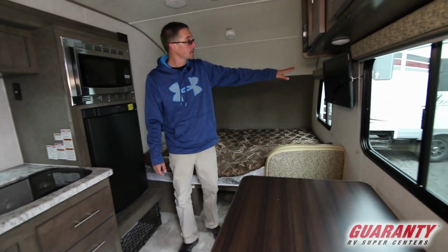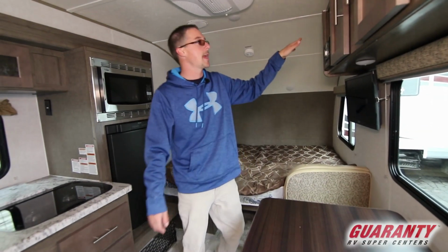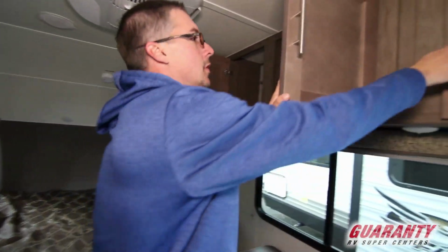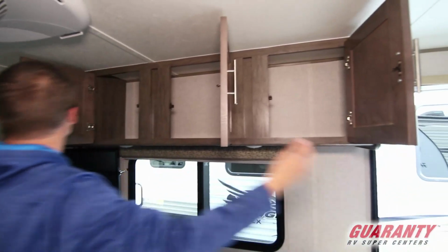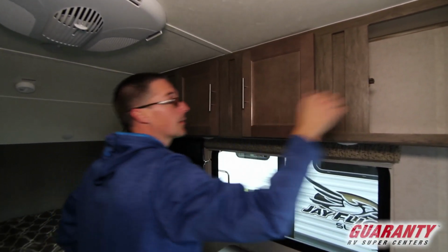Nice windows, a television here, your media player is above, it'll do CDs and DVDs, also AM, FM, USB, pretty much all that kind of stuff. Good storage. Yeah, it looks like this trailer wasn't even used. I don't see really any scuff marks or anything.